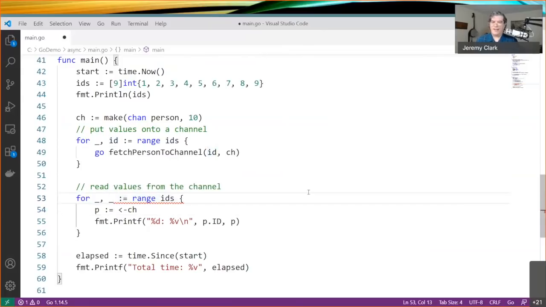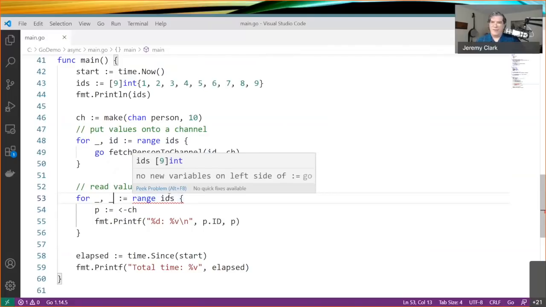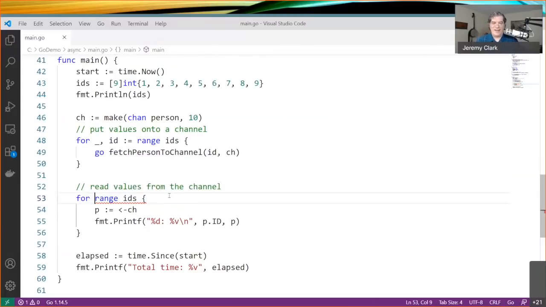So another blank identifier? No, it doesn't like this either, because it says, hey, there's no variables on the left side of this assignment operator. Well, it turns out you can leave that out entirely. So if you say for range IDs, then this will loop the number of times, in this case, 9 times, based on how many elements are in the IDs array.